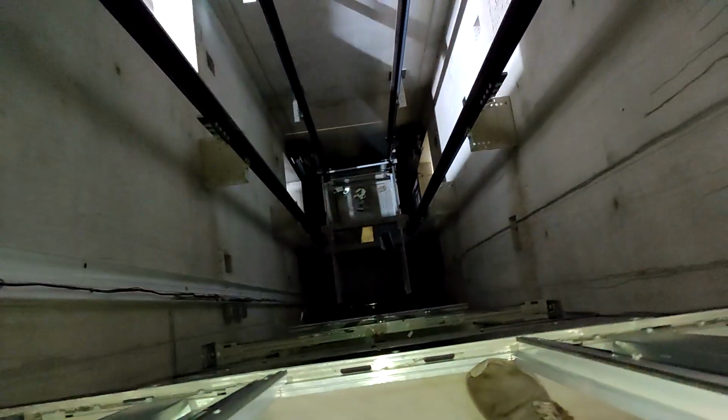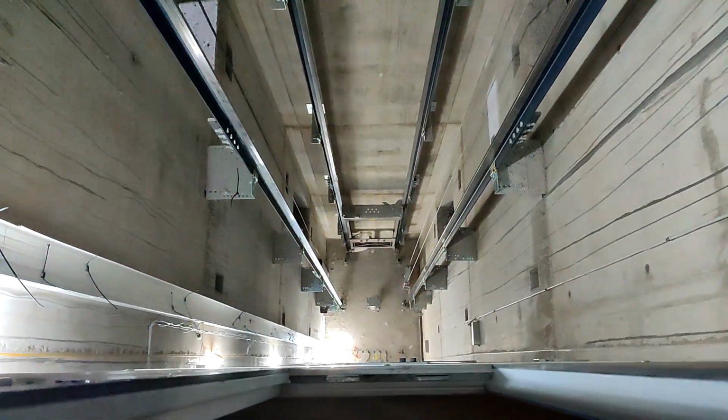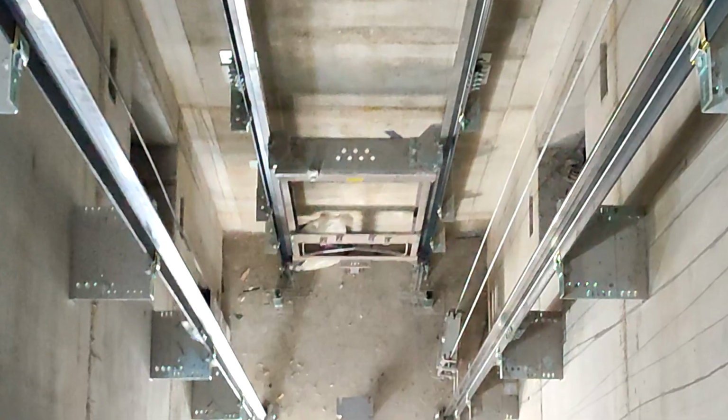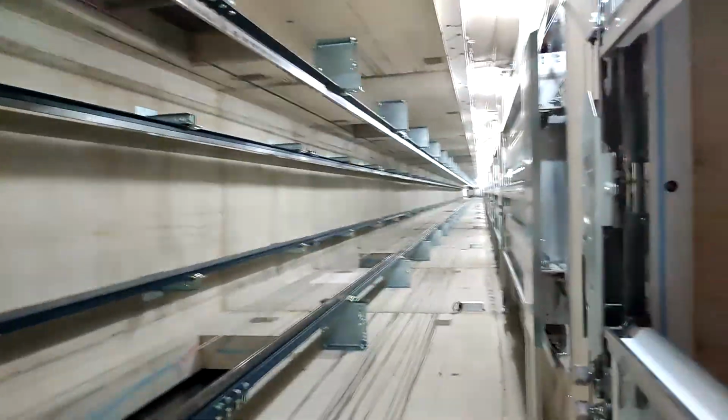On the first lift you can see a lift car's been installed at the bottom of the lift shaft, but it's not yet been cabled. This lift is not going to move anywhere. If we take a look at a second lift, on this lift there's only a counterweight to be seen which is in the process of being installed. Either the main lift car's not yet installed yet, or alternatively it could be installed on a temporary rig up at the top of the lift shaft. On the third one it's in a similar state as the first one. A lift car's being installed at the bottom of the shaft, but it's not been cabled yet.